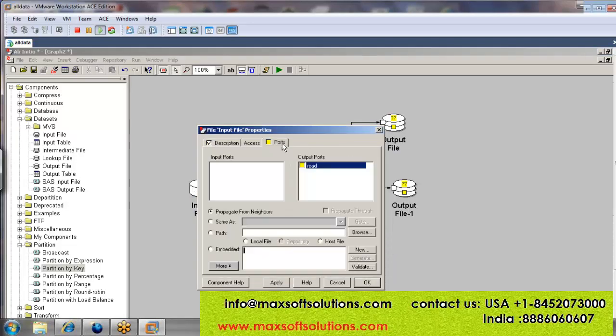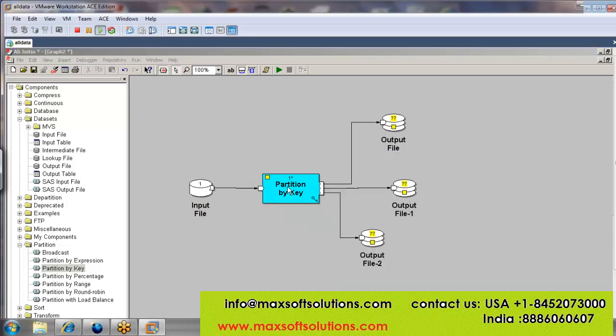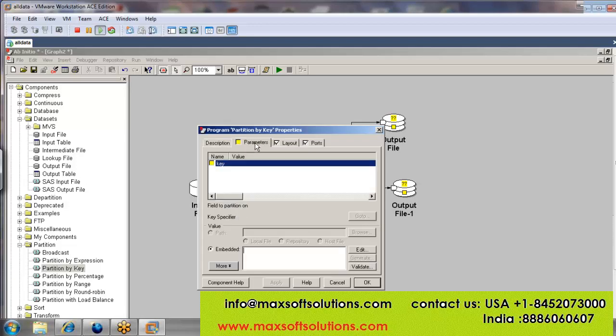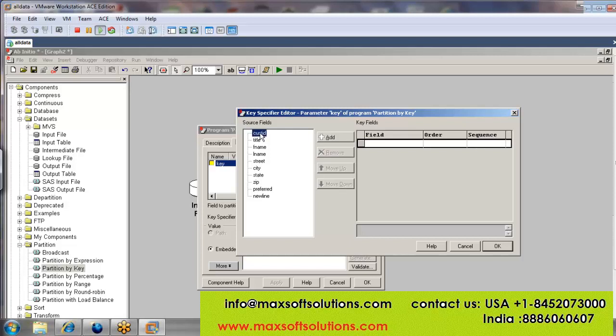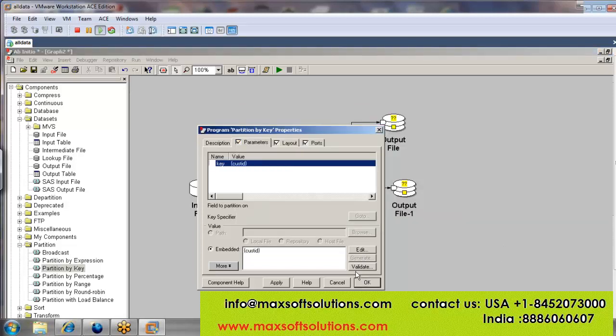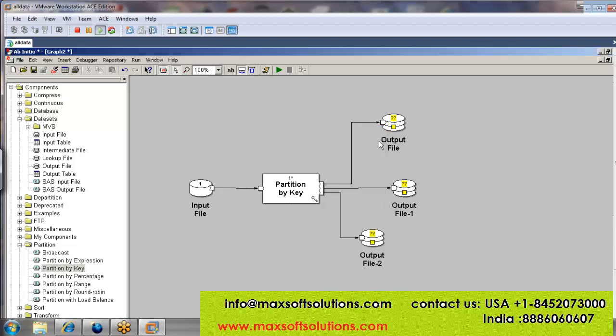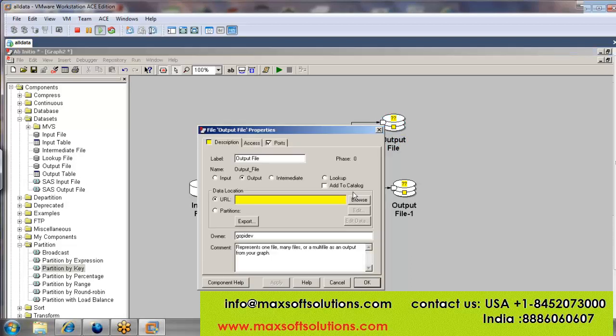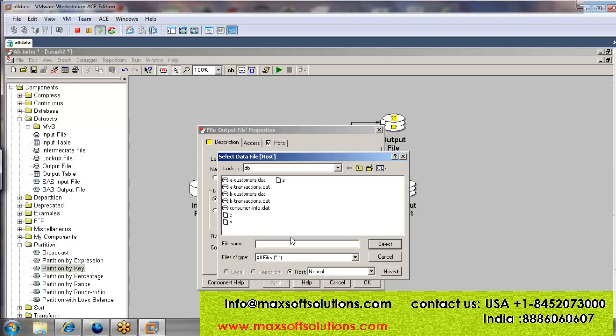Here I am providing the customer data. Now through this component, look at here. See what I am doing. Here I provide a key, first ID, and here I am providing a dot.